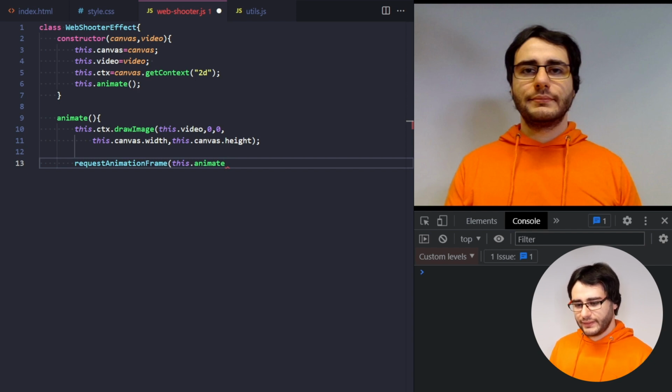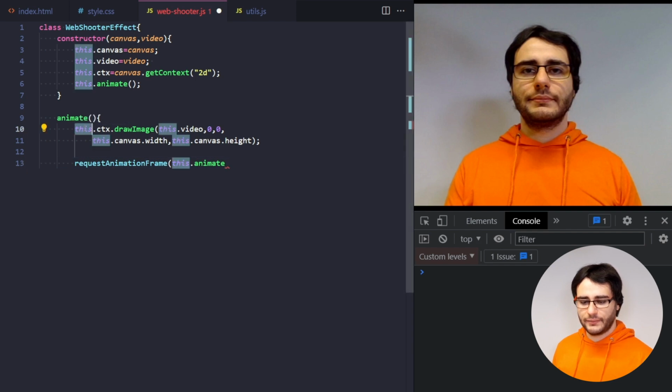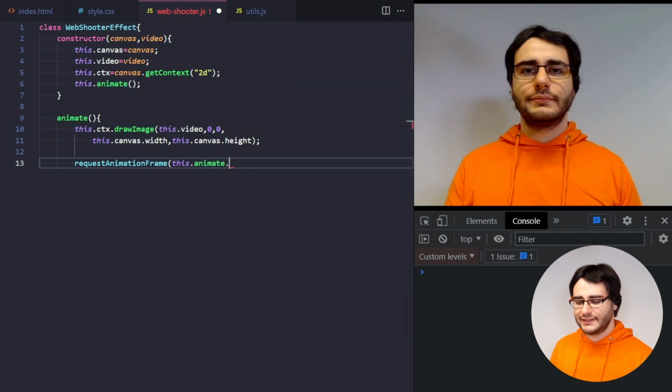All right, but there is one problem when calling request animation frame like this, that it needs access to this element right here. And this won't be accessible anymore after you pass this to request animation frame. It's gonna change what this means. So the way we fix this is calling the bind method and telling it that this here is this.